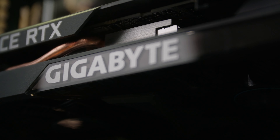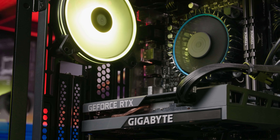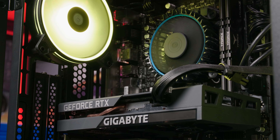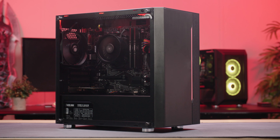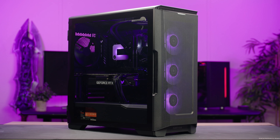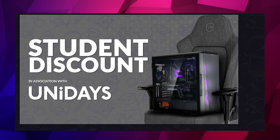The AMBER is quite compact and lightweight, so you could easily take it on the train if needed. It's got an i3 processor, an RTX 3050, and 16 gigabytes of memory. It's ideal for playing games at 1080p, as well as typing essays, browsing the web, and watching movies. We also have a load of different systems in our pre-built range: the more affordable £550 Crimson as an entry-level gaming PC, all the way up to the Indigo or Azure with extra graphical and CPU performance — ideal for degrees in film, game design, or architecture. They all come with 5% off with Uni Days.